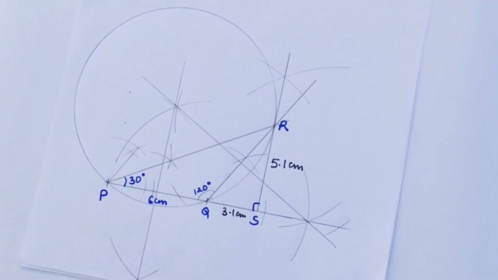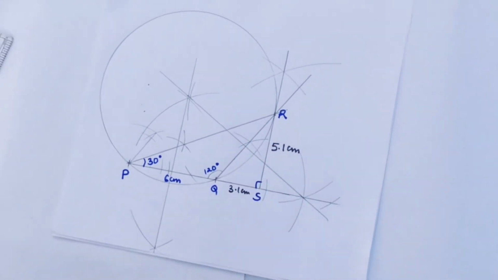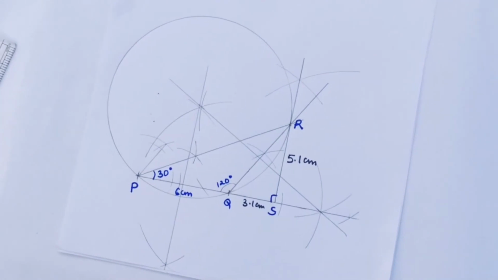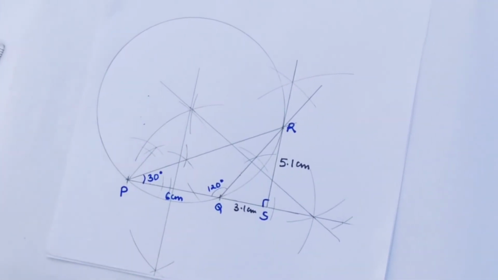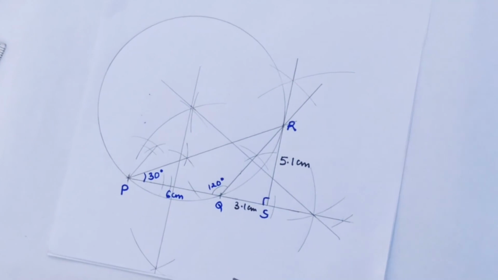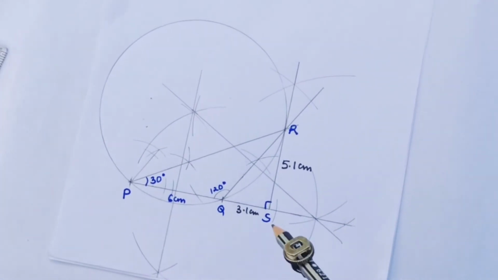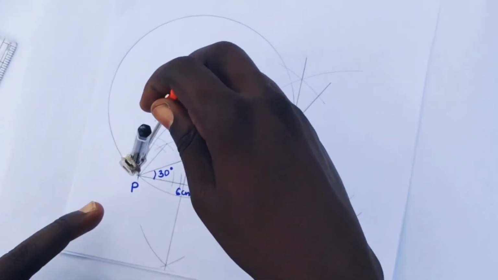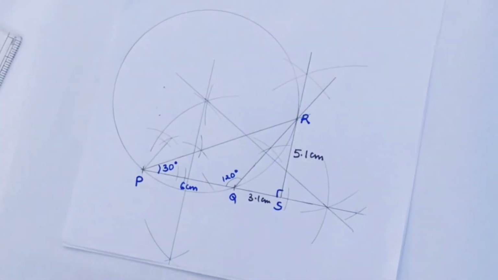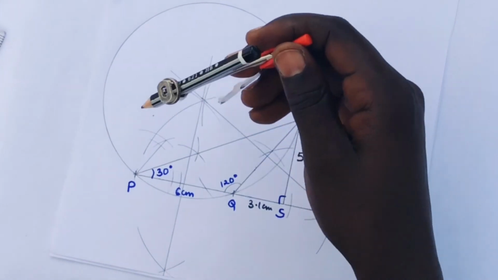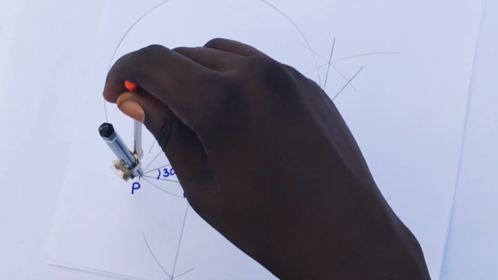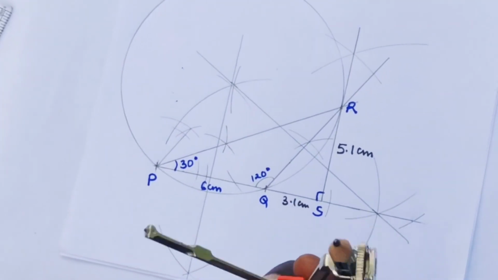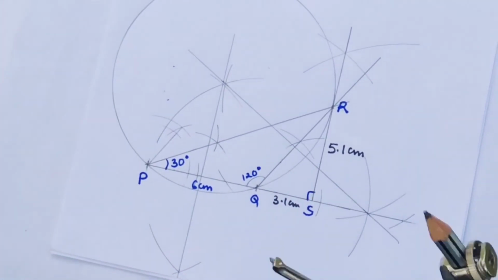Just a recap of this. What are we supposed to do when bisecting? One. When constructing a circumcircle, one, we bisect any two sides. Their bisectors will intersect. Where they intersect is the center of the circle. So, and then you put the needle at that point, extend it to the point, you'll find that your circle can go through those points. And indeed, that circle, the way we drew it, this gap here, the gap between the pencil and the needle, is actually the radius of your circle.